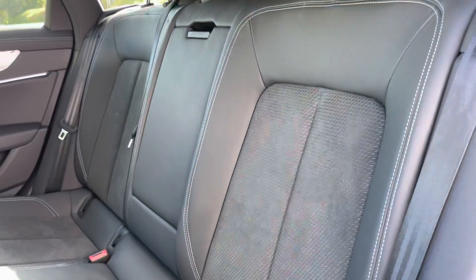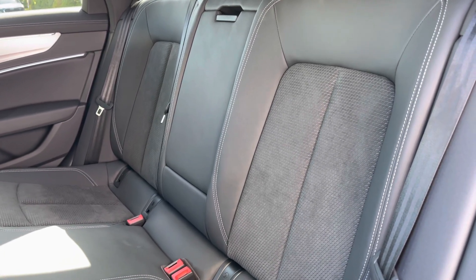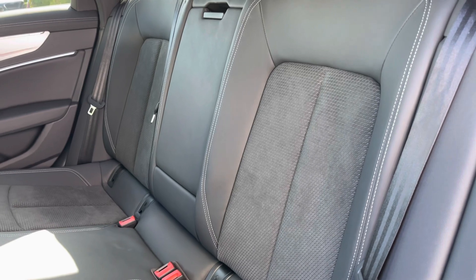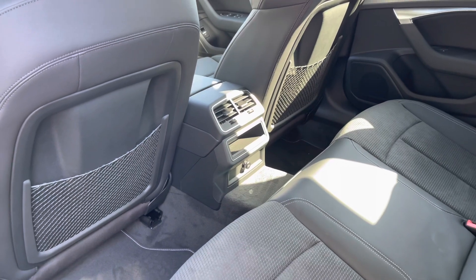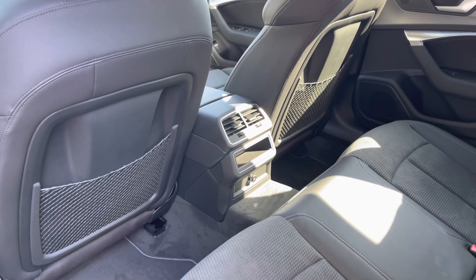Opening the rear passenger side door we can take a look at this car's interior with the seats finished in the leather and Alcantara material, featuring a central armrest for the rear passengers as well as the child ISOFIX anchor points for easily installing a child car seat. As we take a look around we can see there's plenty of leg room for adults and children alike. And to the centre we do have a 12V power socket which is perfect for keeping those media devices nice and charged on those longer journeys.